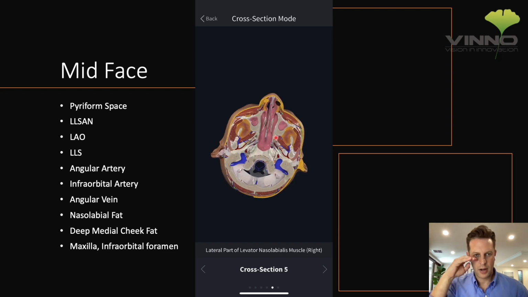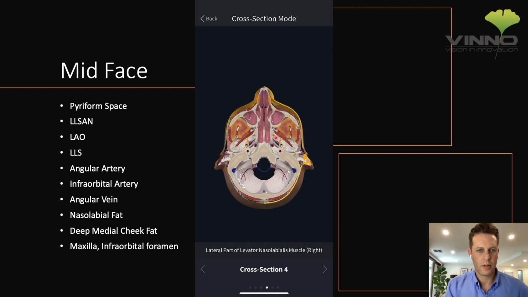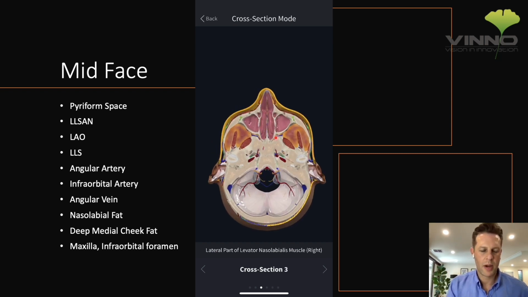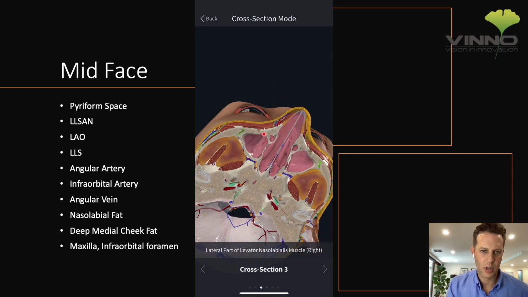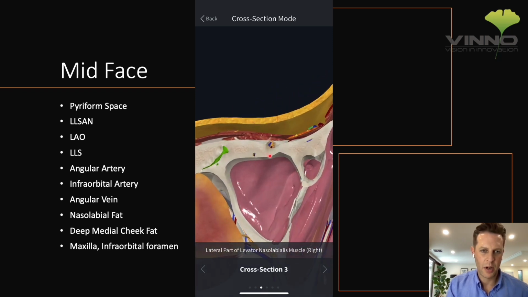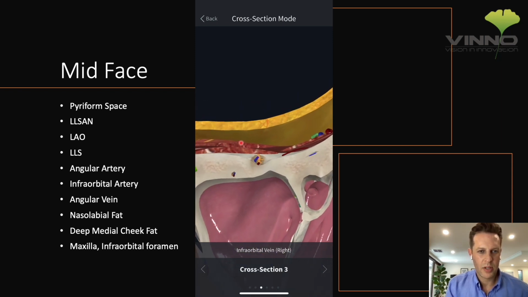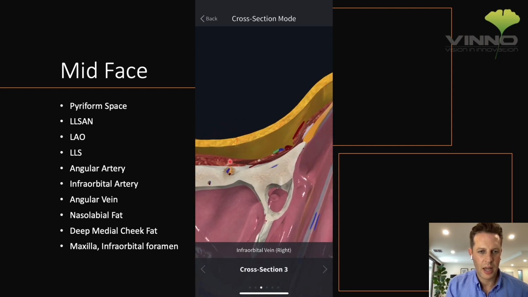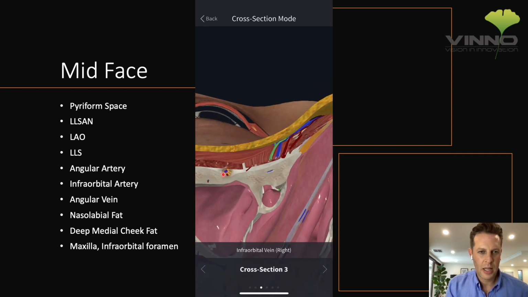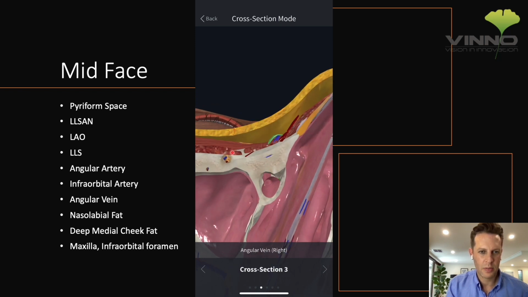As we come a little bit higher on the face to where the infraorbital foramen is here, and this is a really nice landmark that you can use when you're scanning, so it's this little gap that we're going to have in the bone, we'll be able to pick up the infraorbital artery, and superficial, or just above that, is going to be the LLS muscle. And we might even see some of the orbicularis oculi muscle as well.